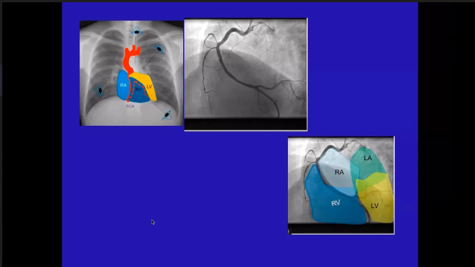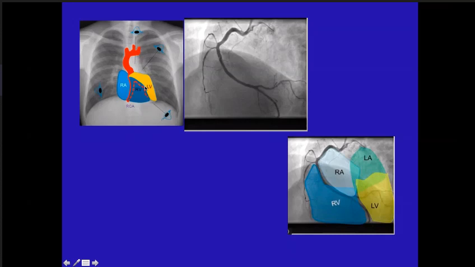Okay, right coronary artery, equally complicated. The beginning part comes from the aorta, comes forward, and then goes down and rightward, turns around the AV groove, goes all the way to the crux, then turns around and runs up to the apex, again forward and leftward. So it's a very complex course. You do many views, and I've shown only one view here.